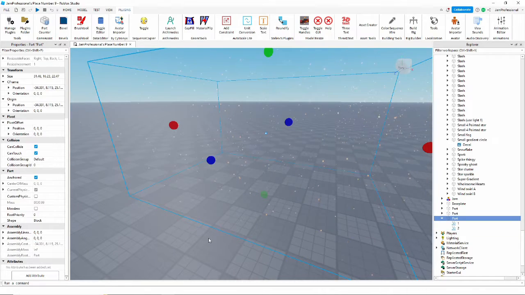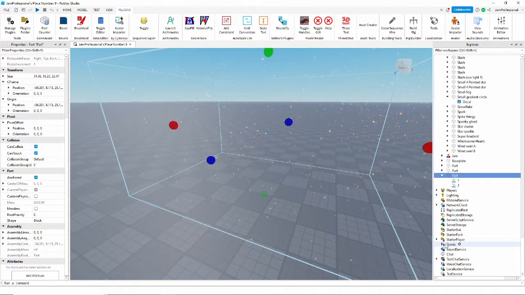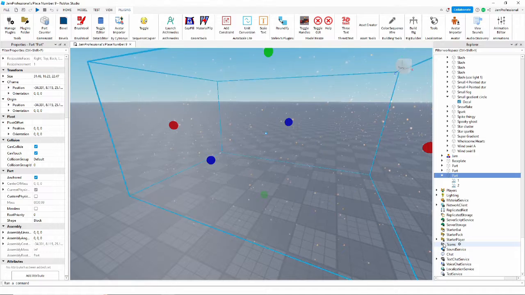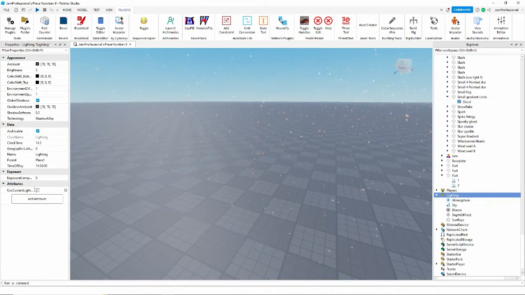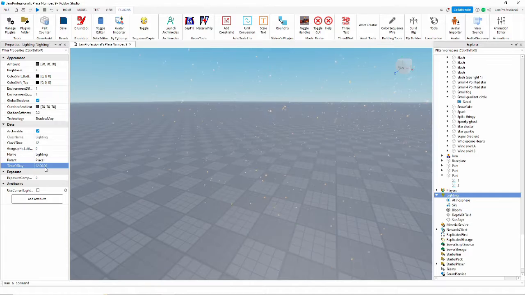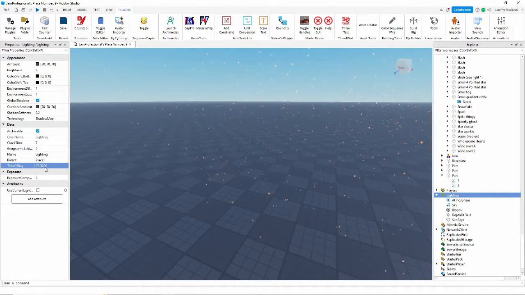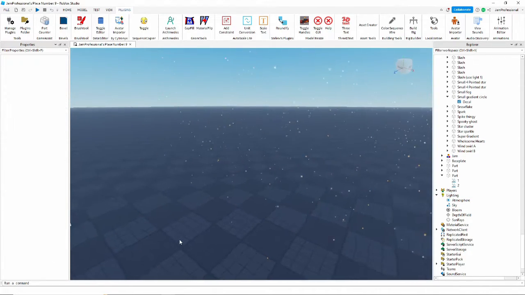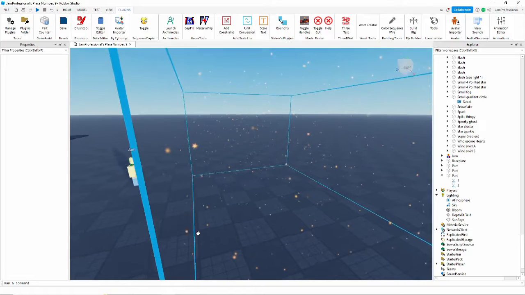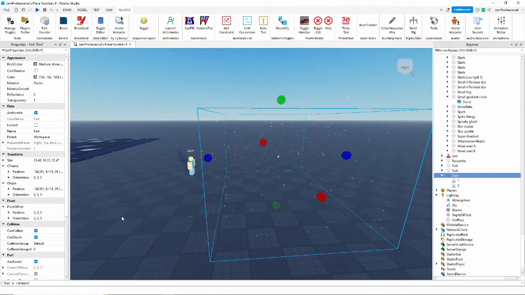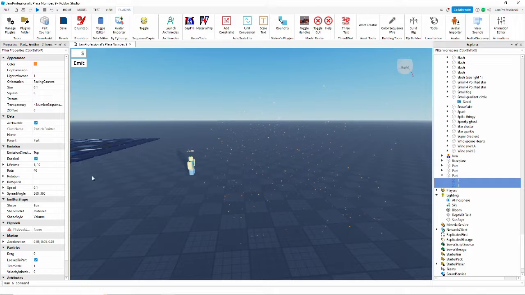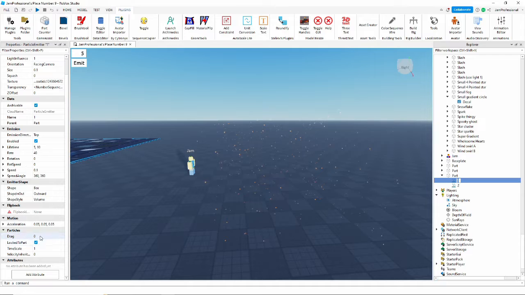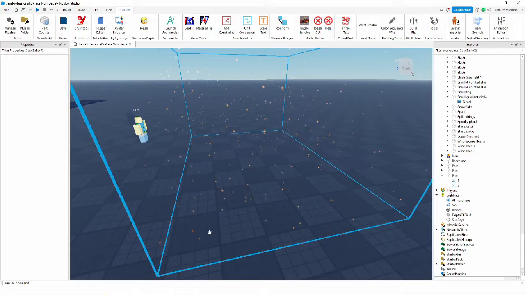So this is what we have so far. And if you want to make it dark so you can see the glow of the particles, go down here to lighting. Change it to maybe 630, that's pretty right. And then here you can just see the particles roaming around. There is probably other stuff we can do, but I think that's just the pure basics.